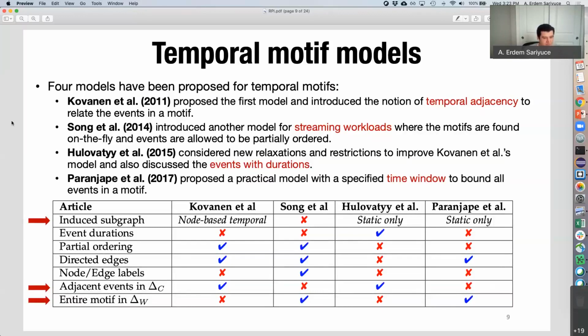So does that mean a model for determining if something is statistically significant, or an algorithm for extracting things, and then you just assume they're statistically significant? That is more like the second one. I will mention at the end that statistical significance is usually measured by comparing with respect to null models. One of the big challenges for temporal networks is that there's no clear null model to compare with. This is one of the reasons why people considered certain things in different ways and thought it would be more realistic if we restrict nodes and events to be connected in this way instead of another. Okay, thanks.